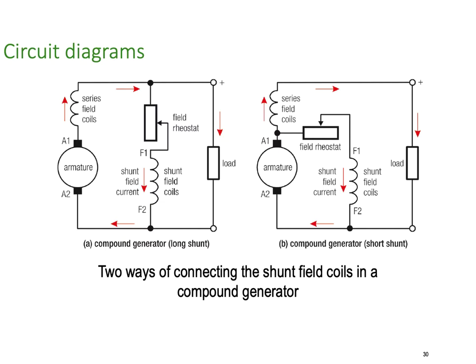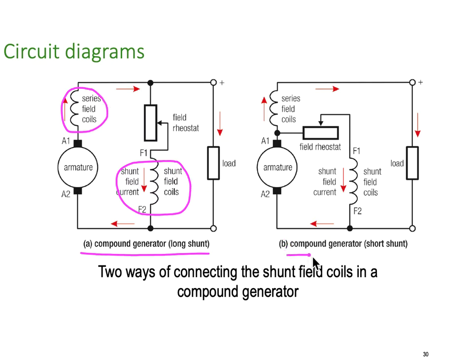Might be a little bit more obvious here on the drawing. So let's have a close examination of this. We'll start here with A. Compound generator. The reason they call it long shunt is because this shunt or this parallel path is all the way across the generator. So as you can see, we've got a field component here in parallel, but we've also got a field component here in series with the armature.